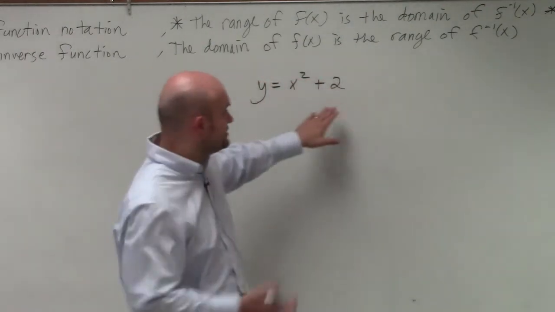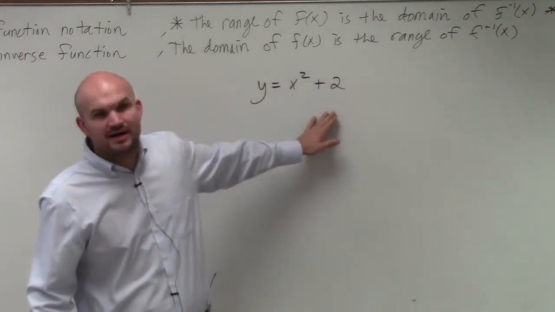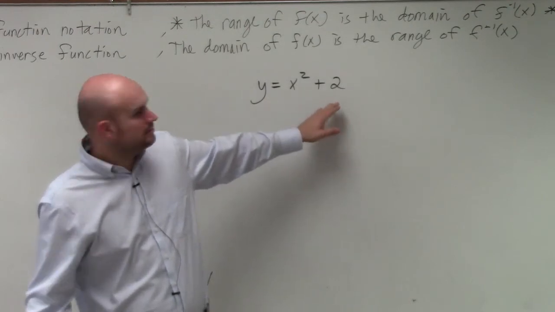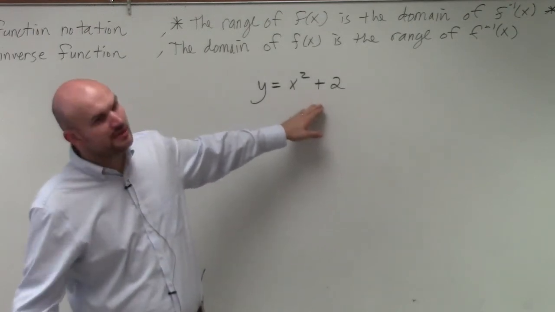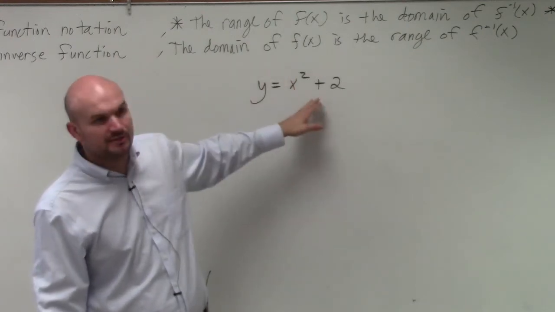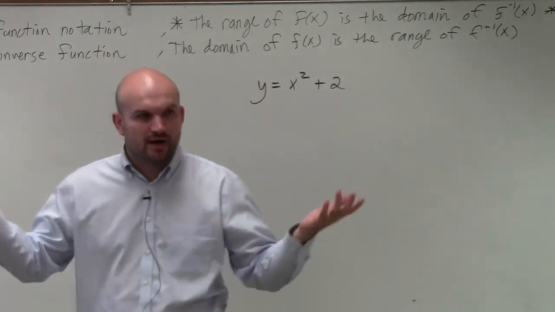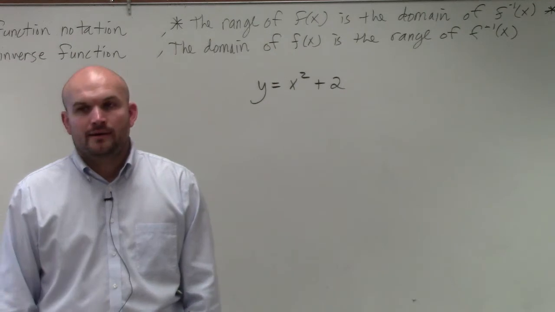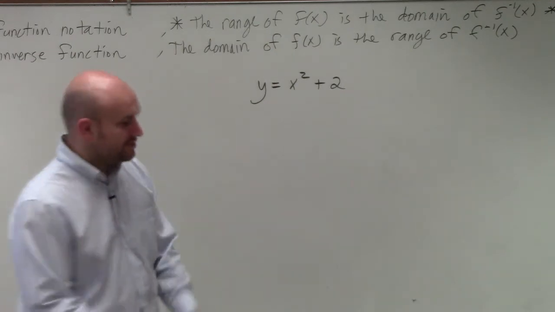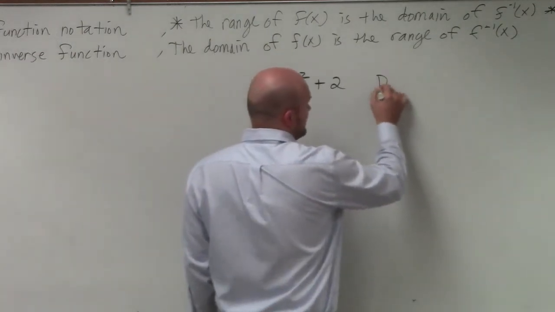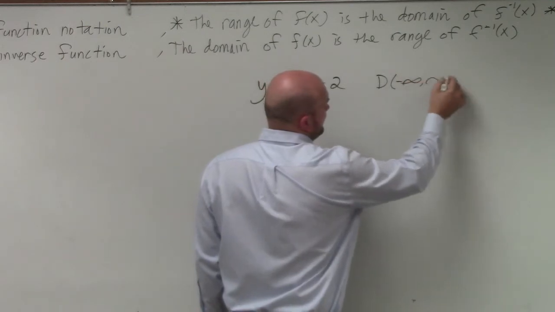We look at our restrictions. Is there any restrictions? Can we divide by 0? No, we can't divide by 0, right? There's no fraction bar to have a variable in the denominator. Can we take the square root of a negative number? No, right? There's no restrictions. So our domain is pretty simple to identify here, negative infinity to infinity.